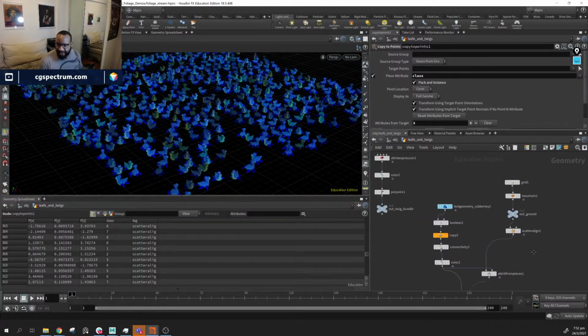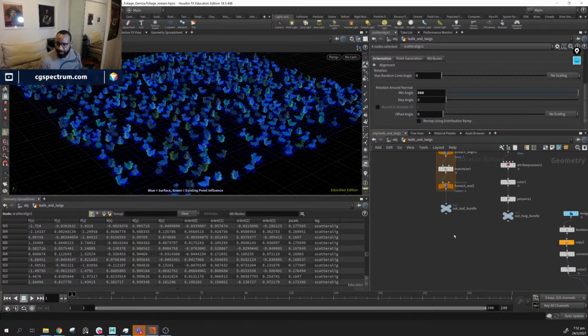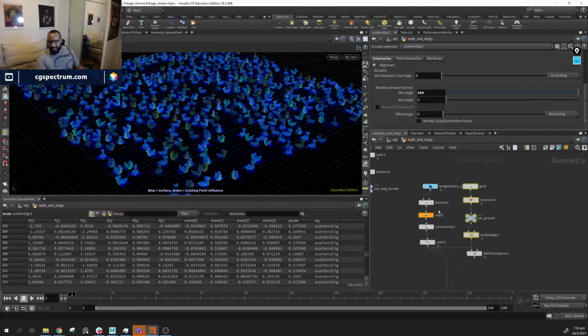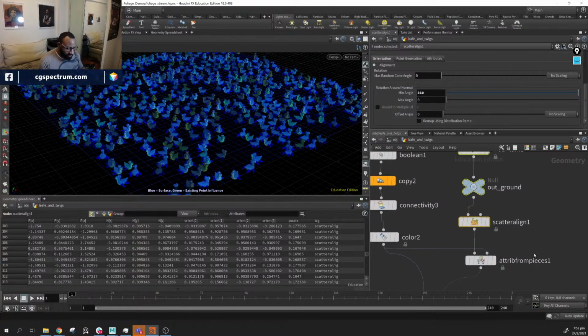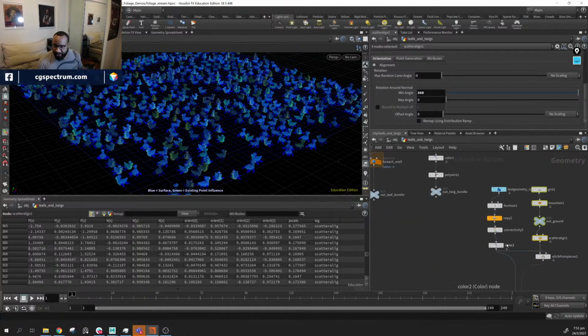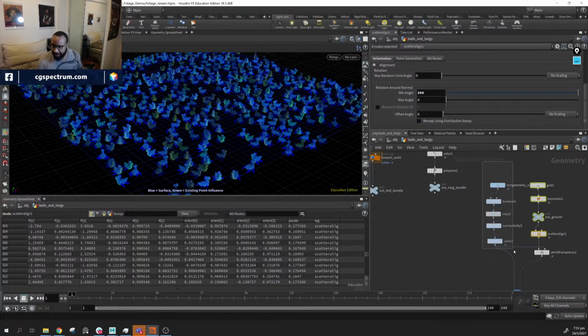Okay, so I can take the same logic and do that with my leaf and my twig. Now, the other thing we can do is the scatter align has constraint points. If I have constraint points, if I make another one of these, it will try to leave those alone, so I can start to stack these up. I would say my twigs are heavier, so they're going to fall first, and then my leaves will fall in between wherever those twigs went. So I'm going to do my twigs first. I'm going to disconnect, and put a null here.